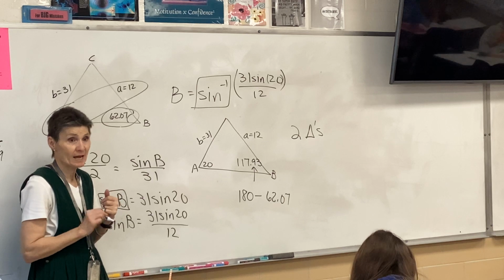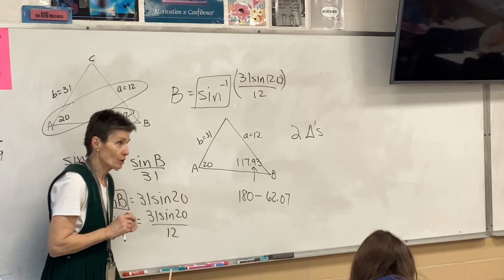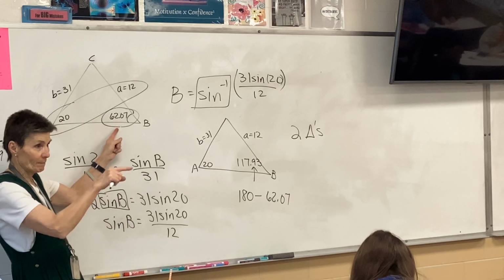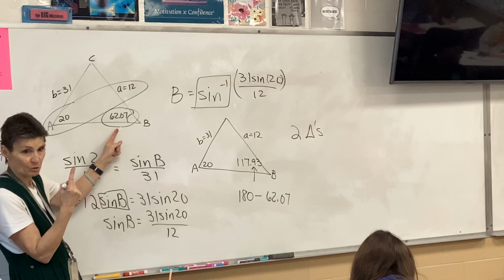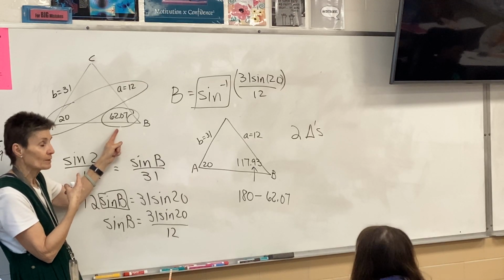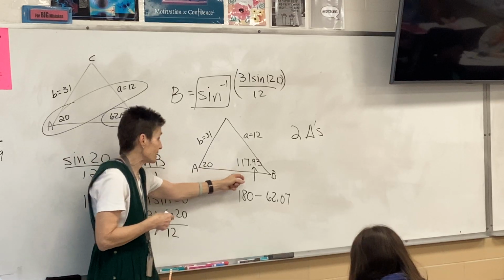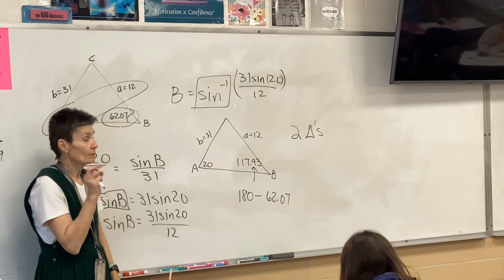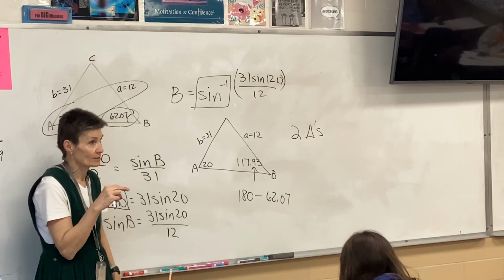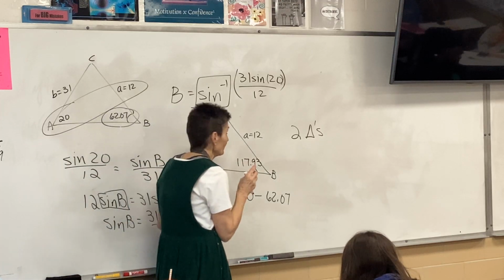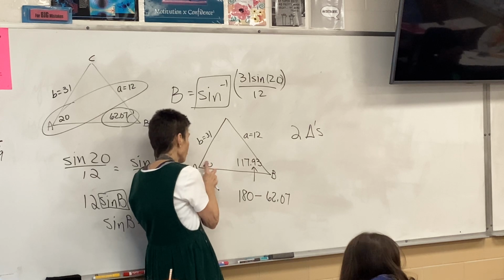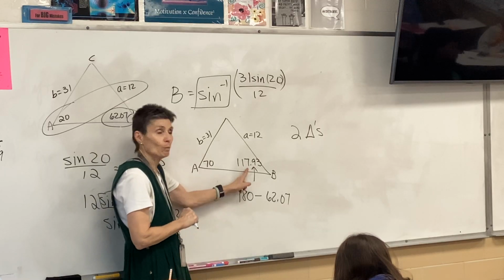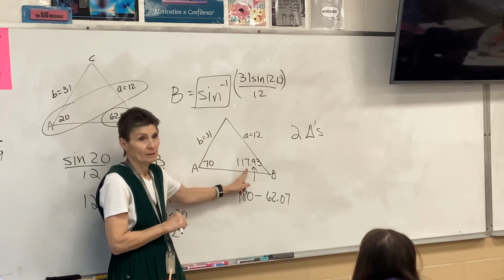Okay, so first of all, the answer to the question is always going to be 0, 1, or 2. The minute I got an answer on my calculator, I know there's going to be at least 1. 62 was one of my B's. I subtracted it from 180 and got this, and that's a good answer. Also, I'm going to show you why, and therefore both are possible. There's 2 possible triangles. Okay? Now, I'm going to show you something. Let's suppose the original angle, instead of being 20, let's suppose it had been 70. That would not be a possible answer. Because why?